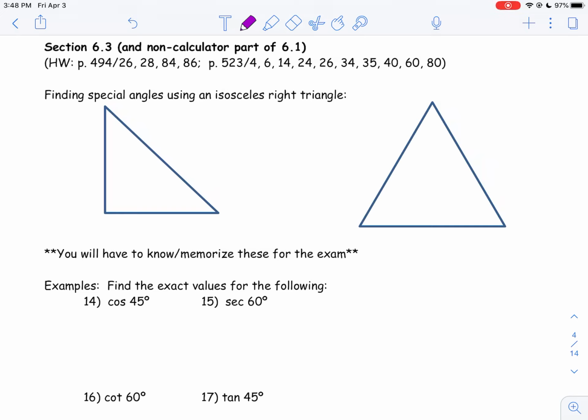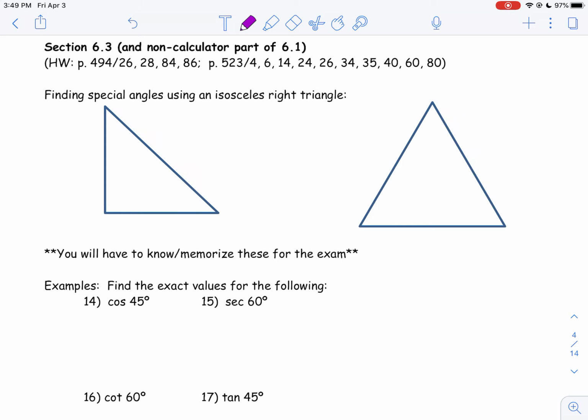Welcome to this video where we'll take a look at trig functions of any angle. We're going to actually start by looking at special right triangles, and then we'll start combining them with the last section where we looked at any angle on the coordinate grid. We cover a lot of ground in this section and the last section, and it's really the foundation of our trig section. So I really encourage you to invest some time in it and make sure you understand it. Please reach out to me if you've got questions.